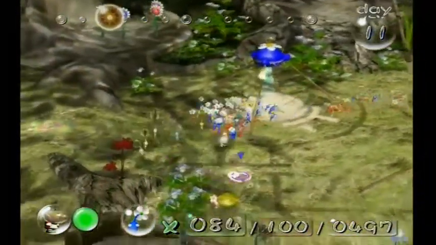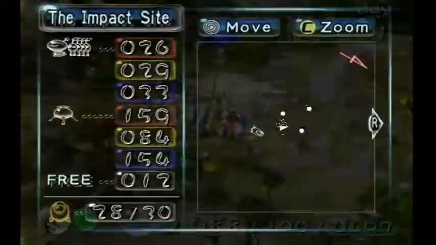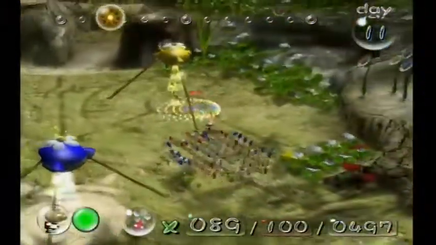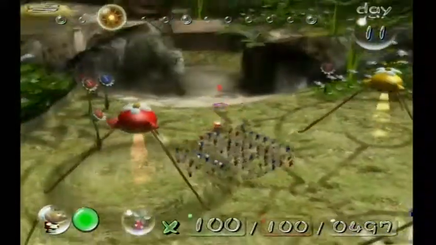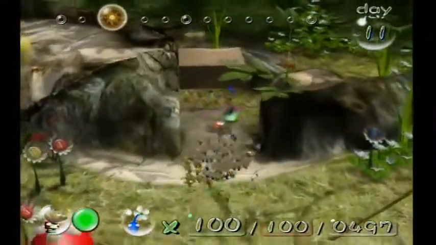All right, let me whistle everyone. I have everyone except stragglers. But they're just around their onions. Okay. You don't really have to worry about stragglers as much here. Okay. I'm saying okay a lot.